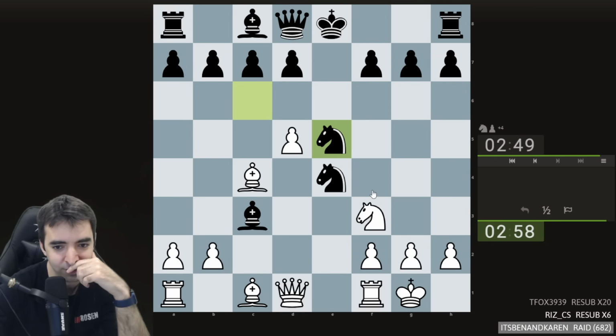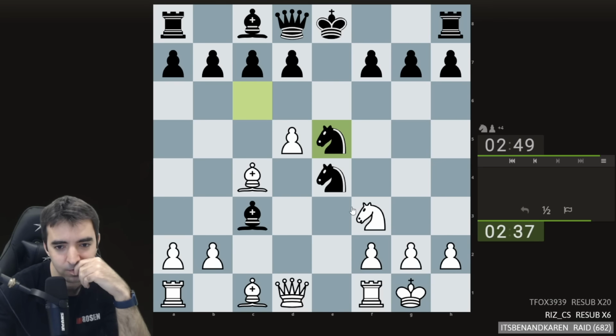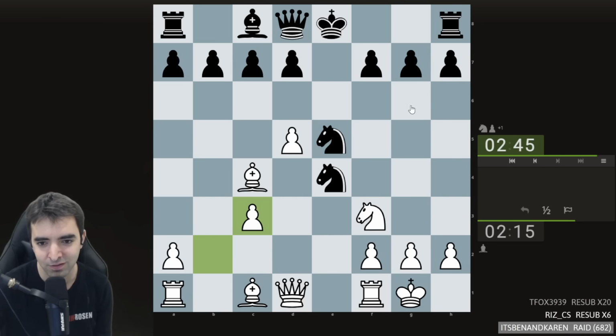I actually don't remember the theory in this line. There was some Vishy Anand. I take first. Maybe I play this? No. Yeah, what is the theory here? Take there. I could take the bishop and then queen e2, knight d6. Let's try this. I have some vague memory. Like maybe queen d4 and take on g7.